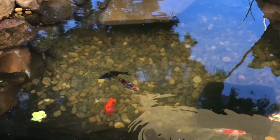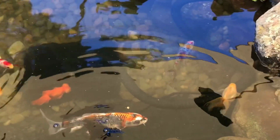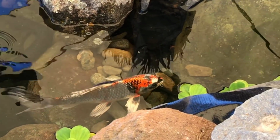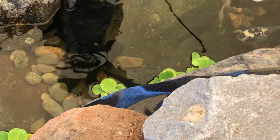But yeah, look at the black koi looking nice against this substrate. And of course I put the pond pebble at the bottom of this pond too as well. But yeah, they're doing good. Check them out. Let's see if we can see them transition. Oh yeah, look at that smooth transition. We had 2 fish go through there, 3 fish go through there.